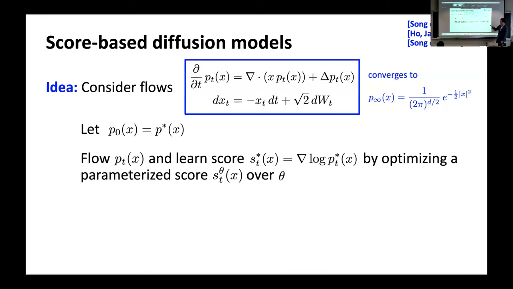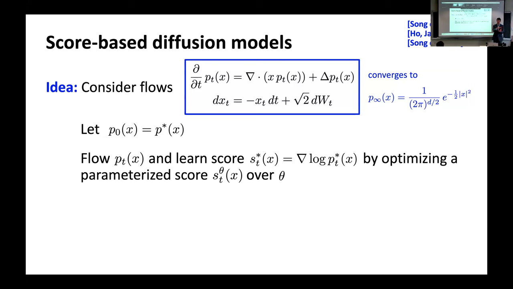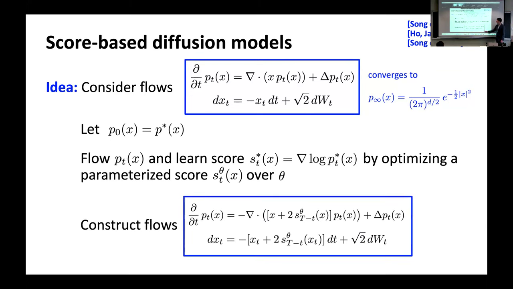Let me unpack what the idea is. We have this distribution over the space of images, and we're going to flow it so that all of the images become Gaussian random distributions. I have a nice image — I can sample a nice image of a cat — and then I'm going to noise it using an Ornstein-Uhlenbeck process until I just get Gaussian noise. What I'm then going to do is have an algorithm which allows me to learn how the score of the function I want to learn changes as I go from the distribution over images into this noisy distribution over Gaussians. And then, having done so, I'm going to use that score to construct a reverse flow that will allow me to go from the space of Gaussian noise back to the space of images.